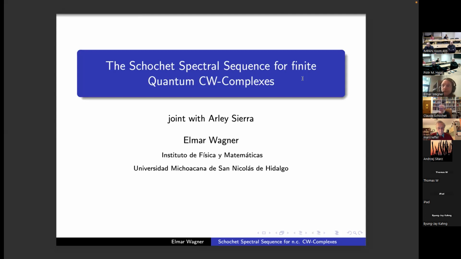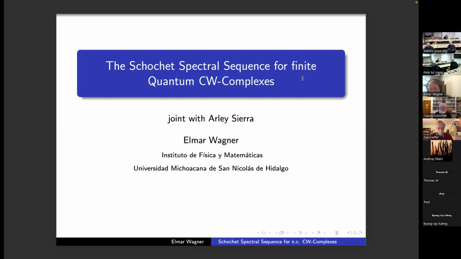So we have classical CW complexes, then we have an idea how to define quantum CW complexes. You will see it. I will do it very slowly. So once we define what is a ball, what is the inside, what is the boundary, we require that the topological invariants in the K0 groups are the same. Then we know how to glue. So formally, we can do the same thing as in the classical case, but we would like to have some theorem that tells us we don't change the topology. We have the same K groups.